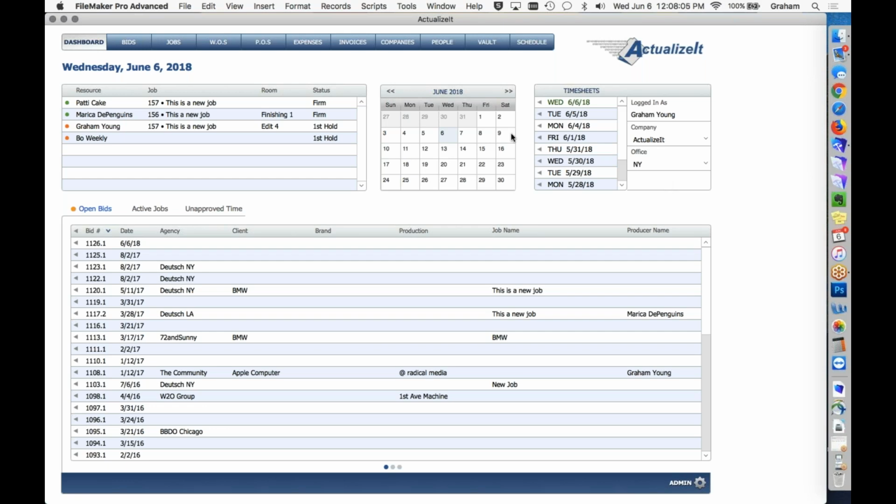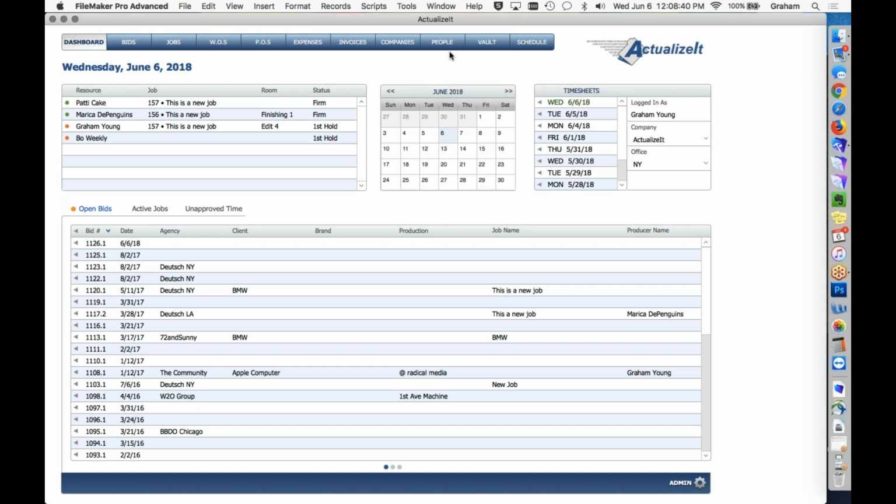But mainly what you get are the pieces of the puzzle across the top here. The dashboard is what you see when you log in, and it presents you with stuff that's in progress. There's a bidding component, job tracking. We break the jobs down into components just for reporting. Work orders, for lack of a better term, is where you would put in-house labor typically. POs and expenses would be charges that you outsource. There's an invoicing component, so you can do invoices against jobs.